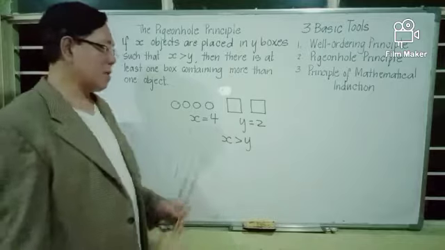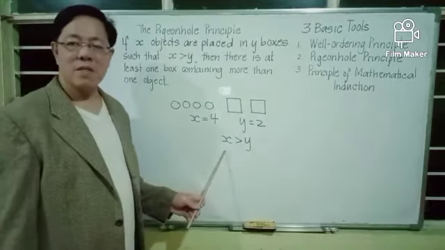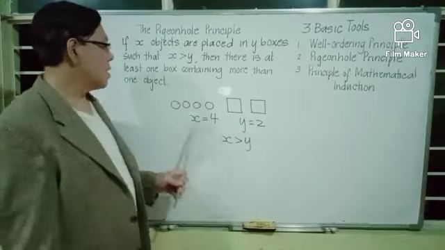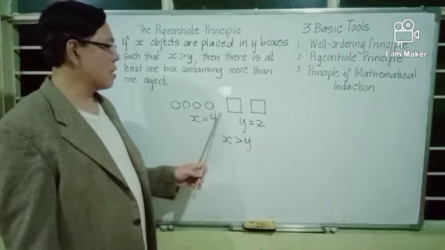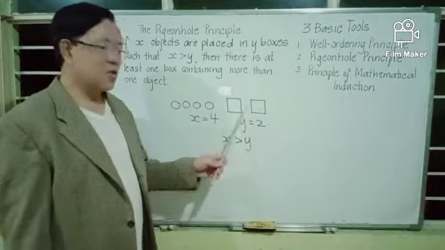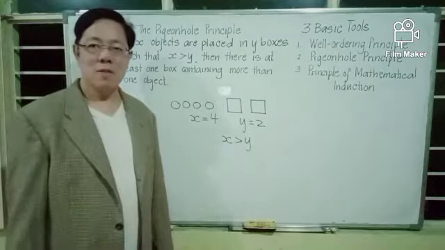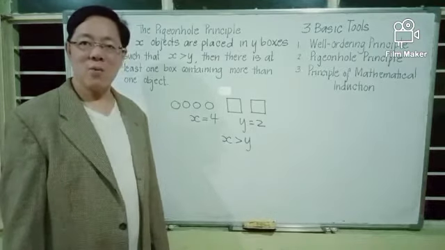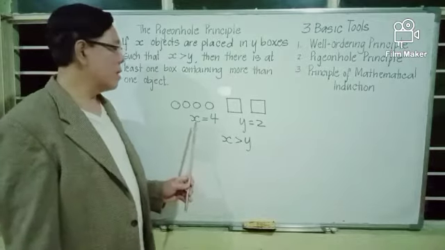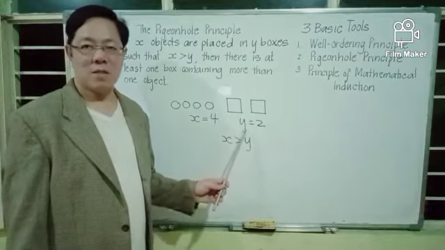If the number of marbles in this example is 4, this premise is still satisfied: the number of objects is greater than the number of boxes. And if we have to place an equal number of marbles in these 2 boxes, then each of the 2 boxes will contain 2 marbles. That's possible because we have 4, an even number of objects, and we have 2 boxes, an even number of boxes.